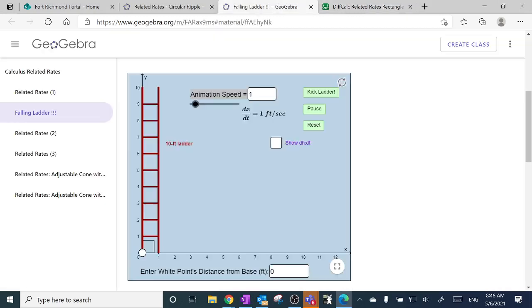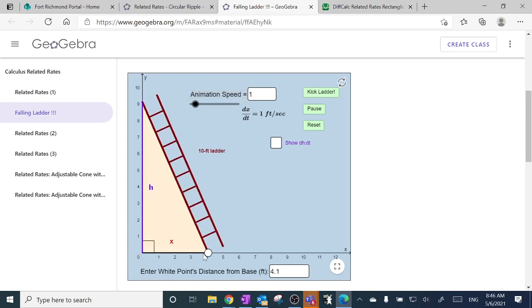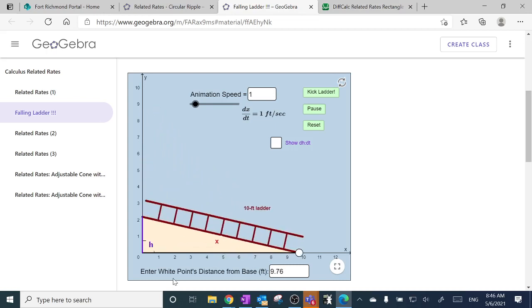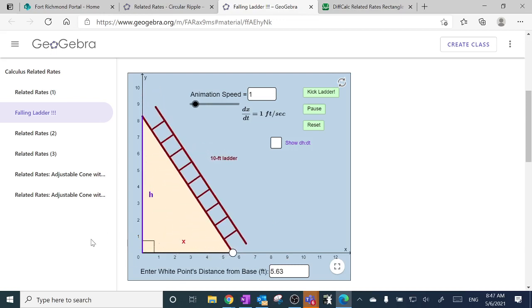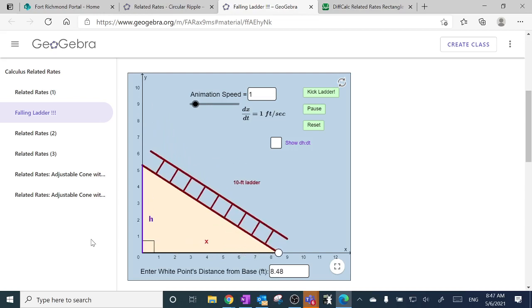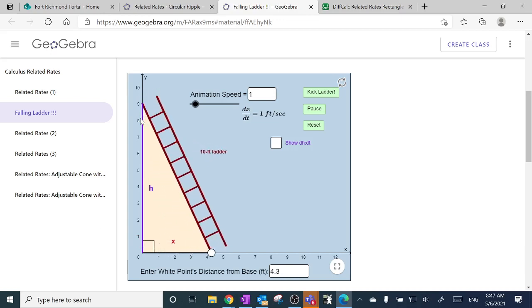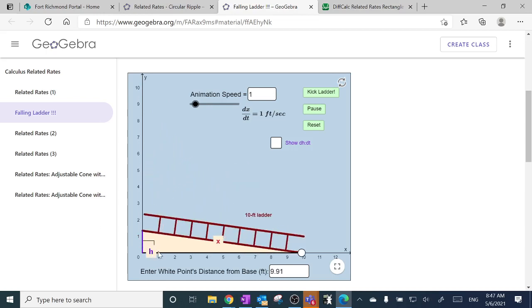Here we go. Falling ladder. So here's a ladder that's leaning against a vertical wall, and we're going to kick the bottom out. So kick out the ladder, and you'll notice that the bottom is going at a constant speed. Constant. But look at the top. Can you see that? Notice how as it gets closer to the bottom, it's definitely going faster than it was near the top. See, it's falling slowly, slowly, a little faster, a little faster, a little faster, and then it absolutely takes off.